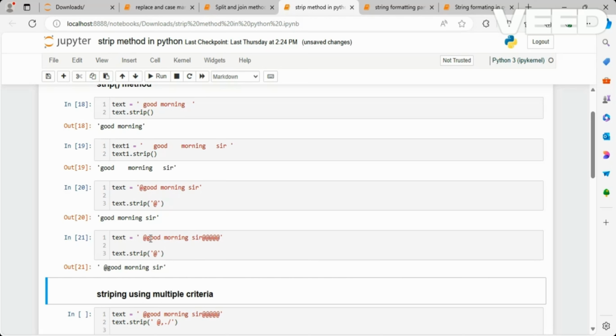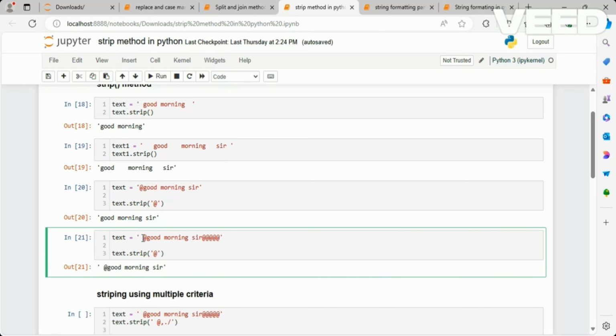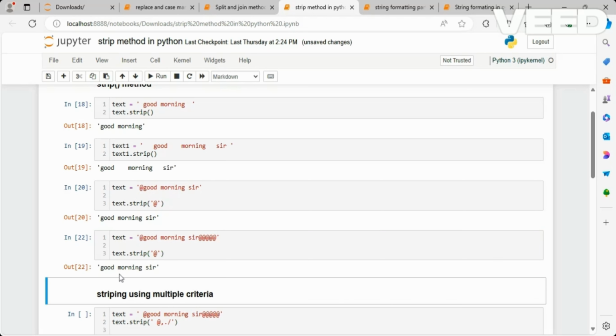So it is not going to remove this one. However, this particular one is the trailing at symbols. It is going to remove them. So if I do this again, it is going to remove everything now. You can see. This is important because this is how the strip method works.